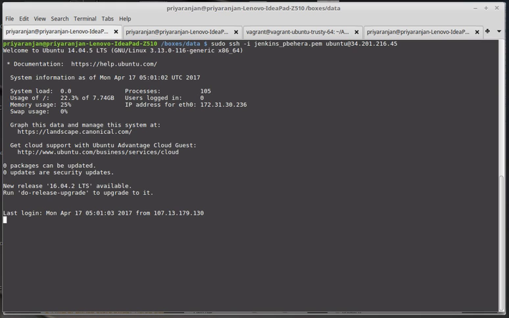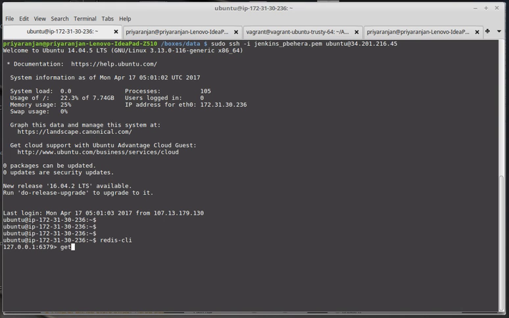We access it and then open the Redis client. If we do a get on the canCreate key, we can see that the key is not existing right now.